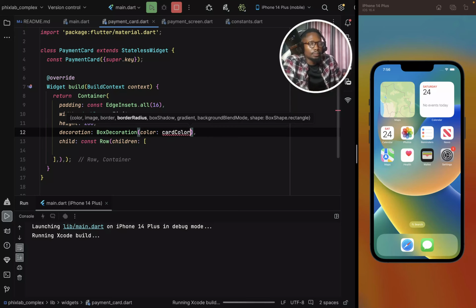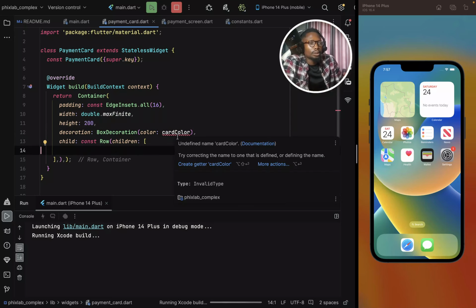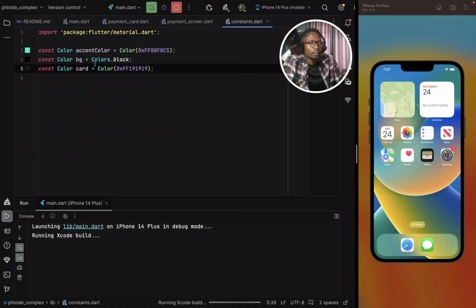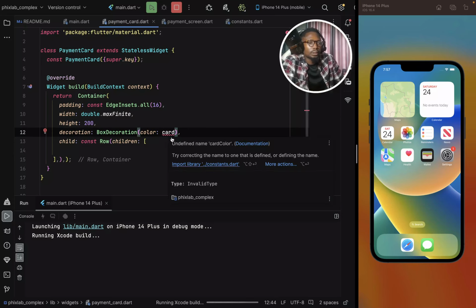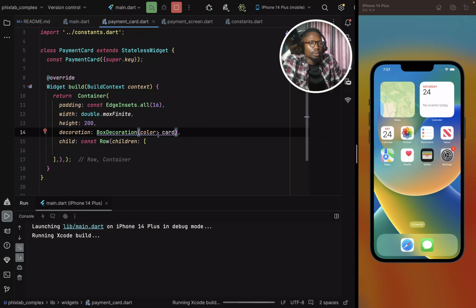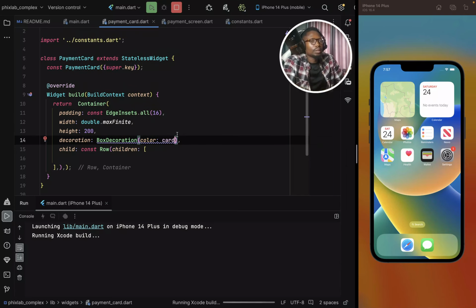Let's check that. Okay, just card. So we can go ahead and import it from constant. And what else do we need to do here? Okay, so this is just more like the skeleton of the card.